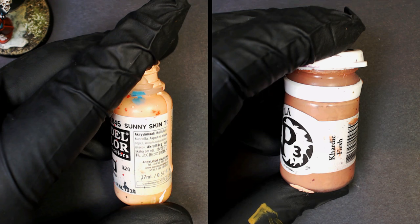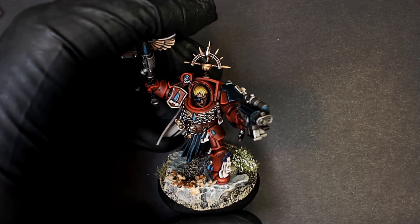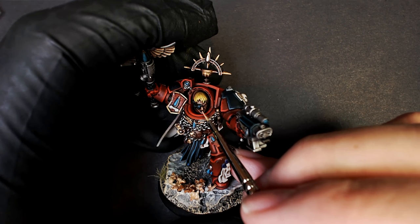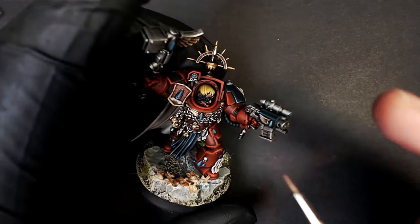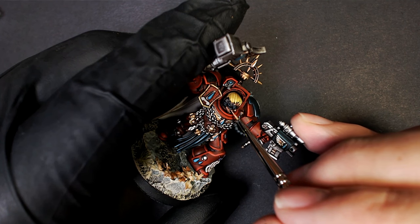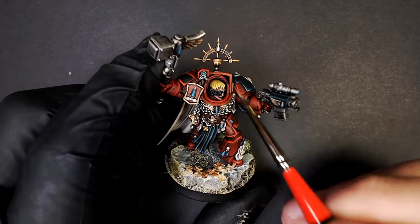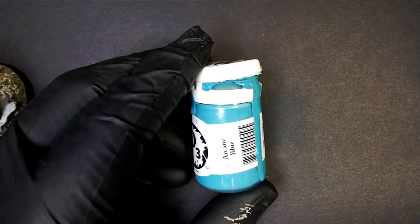Sunny Skin Tone and P3 skin tone — we mix them together and create a nice blend. Remember, this guy's face was just one skin tone with a wash. Now what we're doing is painting by numbers — tracing the raised areas with a new brighter mix. That is it, we're not overthinking it. We're using a thinned down mix of these two colors, which is brighter than even his raised areas that were left alone by the wash. Create a nice highlight, magnify it by as many layers as possible — basically two passes. Brighten it up, create more contrast, let the dark be dark and the bright be bright.